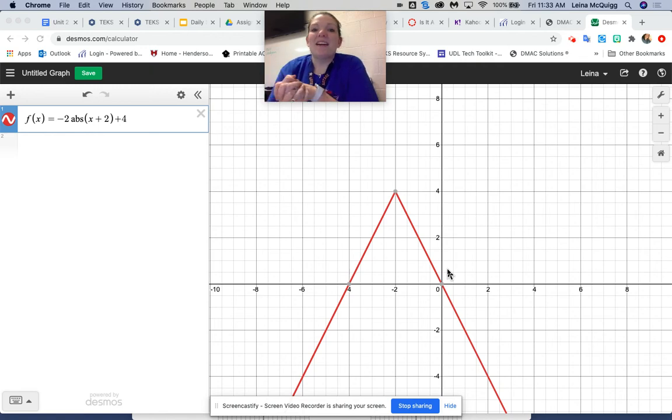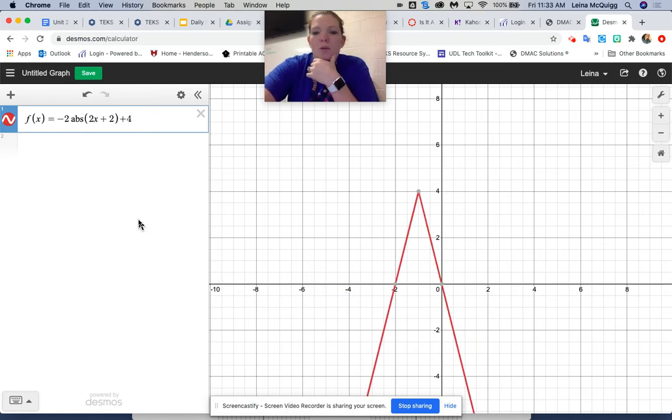Hey guys. All right, so this is the second part of graphing. And yesterday we looked at graphs like this, where we had an A value, we had a H value, and a K value. And today we're going to change it up a little bit. We're going to add in this B value.